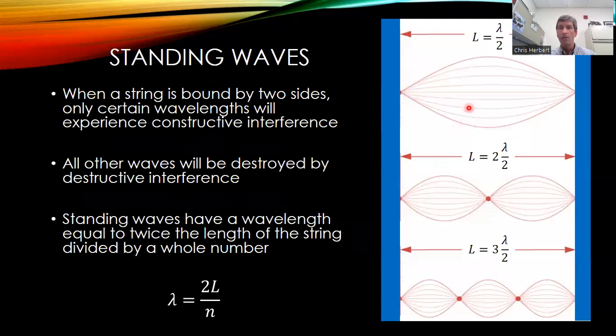So again, our wavelength is related to the size of the well itself. Here's our fundamental, here's our second harmonic, our third harmonic, and so on. L is equal to the wavelength divided by 2, or lambda, the wavelength, is equal to 2L over n, where n is some integer value from 1 to infinity. Okay, so we have the wavelength.